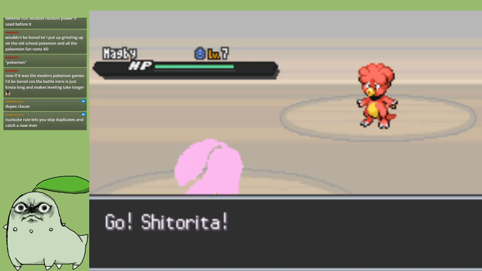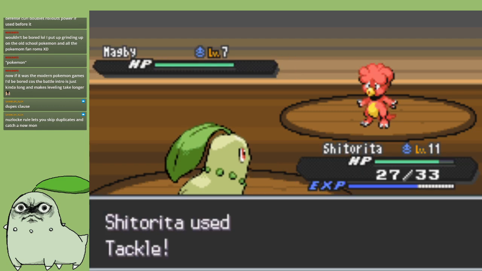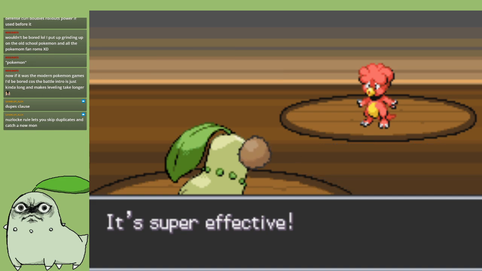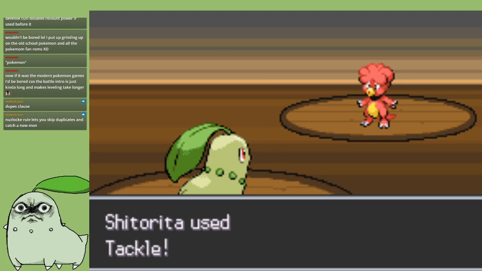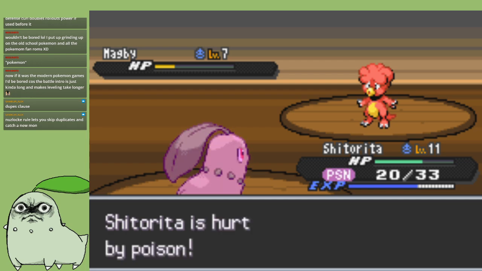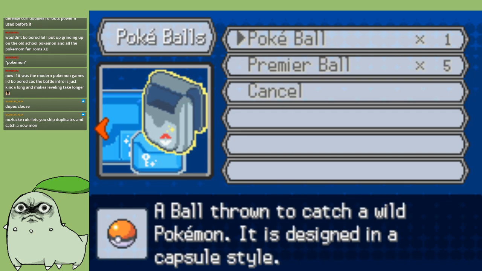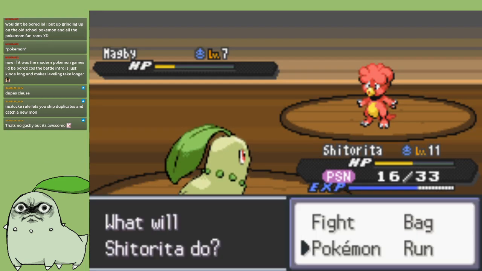Die. Die. Everybody die. Ooh! I'll take a Magby. I will take a Magby. That did a lot of damage. I will take that Magby. Don't kill it. Don't kill it. I think Magby's pretty good. What do we all think? I've got balls now. Yes, it is no Gastly, but it's awesome.